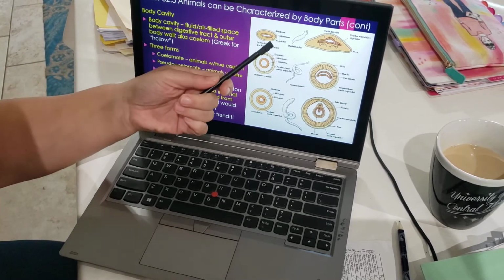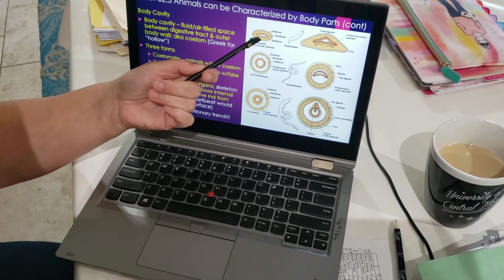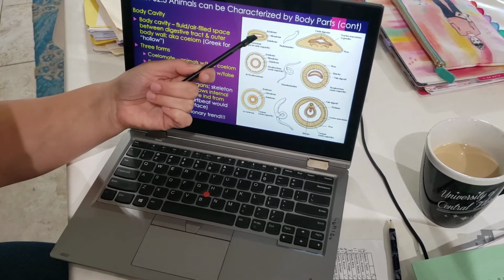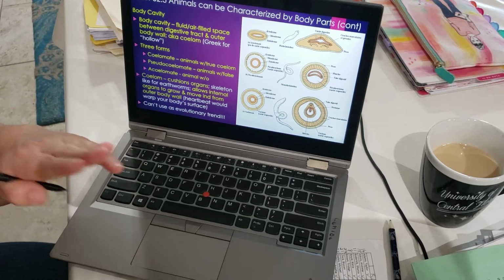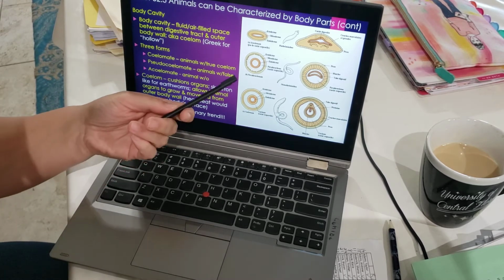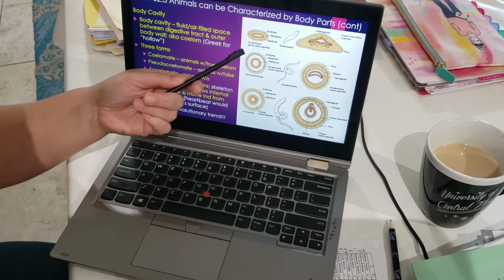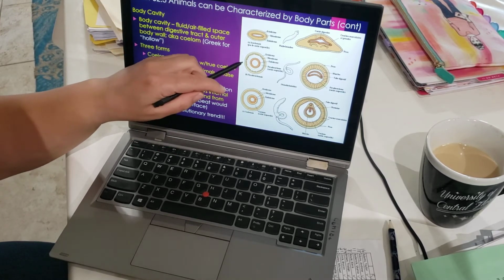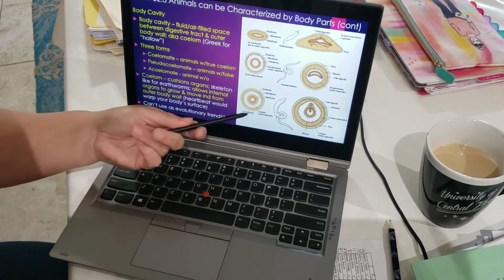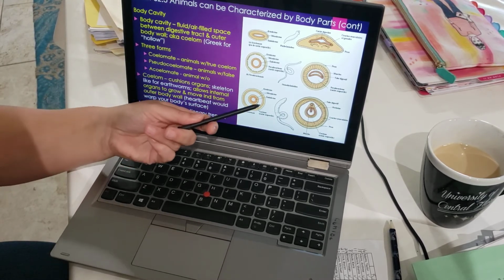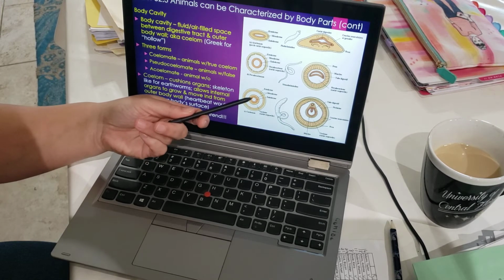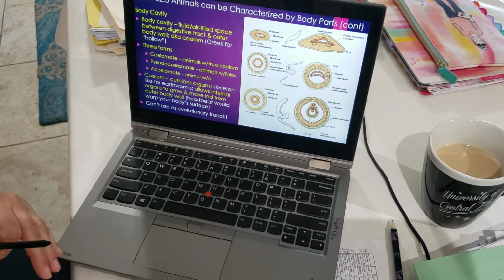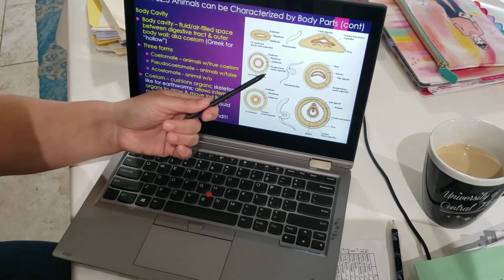So right here you can see there's the endoderm, the mesoderm, the ectoderm, right? So that's the food. That's where the digestive tract is. So there's no separation between the three germ layers. They're all attached. Pseudocoelomate, all right, they kind of do have a cavity, but it's not properly separated. You can see there are these little gaps in between right here. Whereas the coelomate right here, it's a true separation. There's a true separation between this part and that part of the mesoderm. It's truly separated, okay? Here it's not, okay?